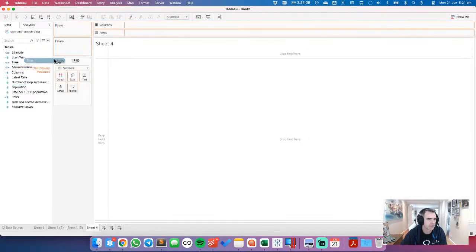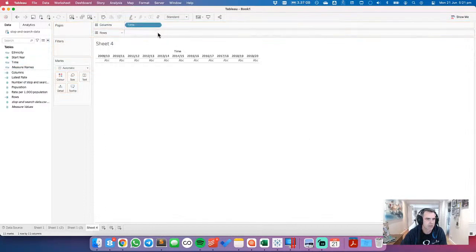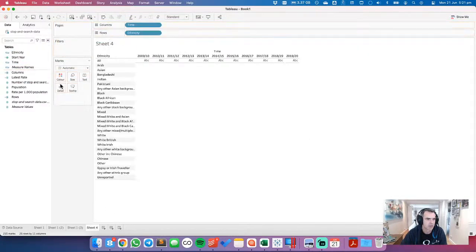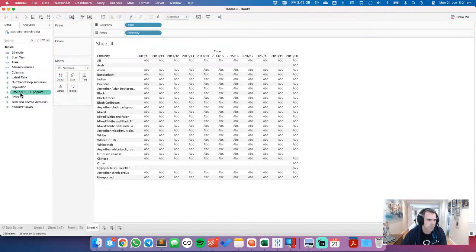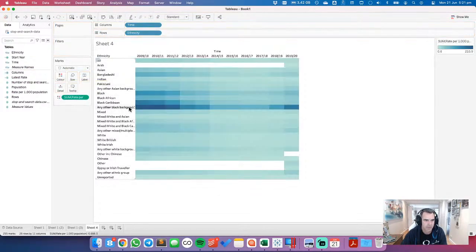So let's look at the time, and let's look at ethnicity, and let's put rate per thousand onto color. And we can see any other black background looks like the highest.